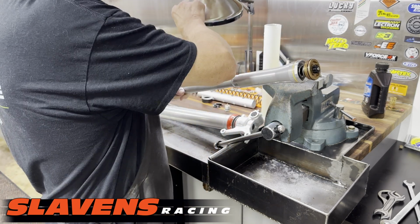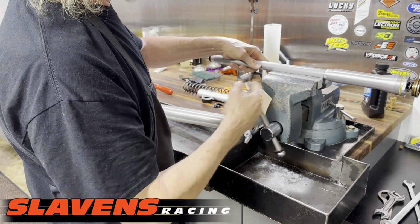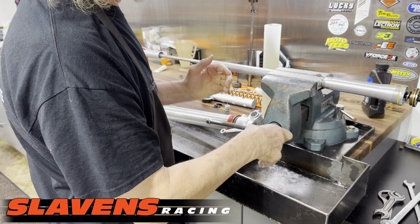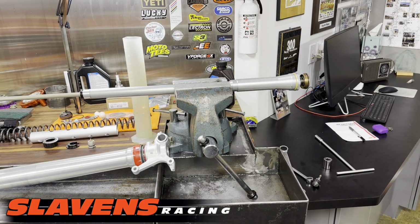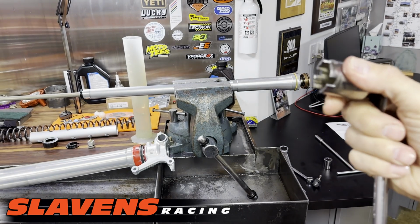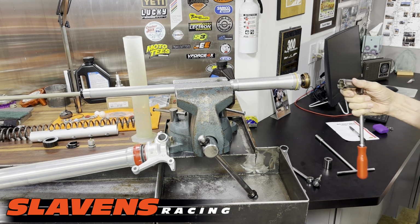Yep. Okay, so since I've got that in there to where oil is not going to come out, I'm going to put this in the vise. Like I mentioned before, on the cartridge you should not clamp them real hard. You could distort the tube. Alright, so I'm going to take my tool that I made quite a few years ago. It's just a socket that I machined. Anyhow, I'm going to use that to push that cap in. I brought home one of the Motion Pro tools and it does not fit this cap, so we're going to have to figure out a solution for that. But that shouldn't be a big deal.